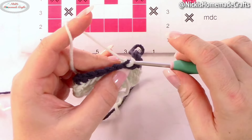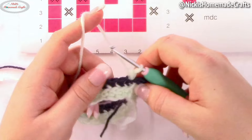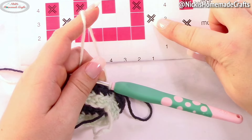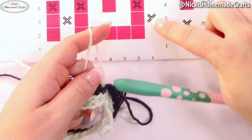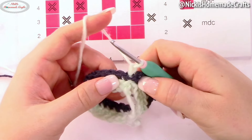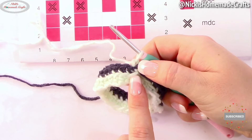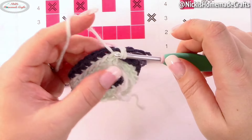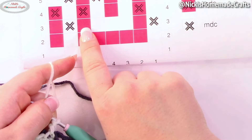Now I'm simply going to make a single crochet. You can make a chain of one first — just make sure you're not adding extra stitches. You can add a stitch marker if that works for you. Now for our pattern, we actually have a mosaic double crochet on the very first stitch. If you have a mosaic double crochet as your very first stitch in rounds, I do recommend making a chain of one, because we have to get down there to make our first double crochet two rows down. Find the front loop two rows down — go through it and make your double crochet. Our very first stitch is done.